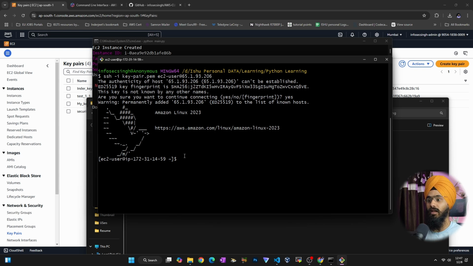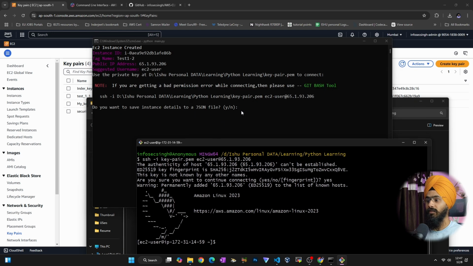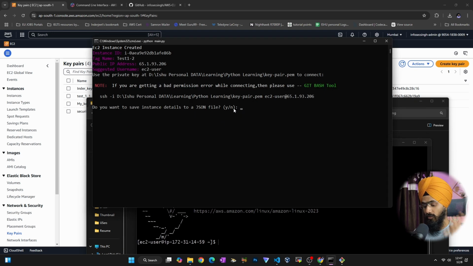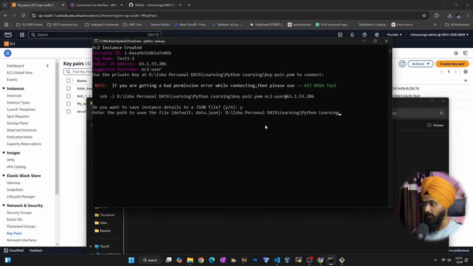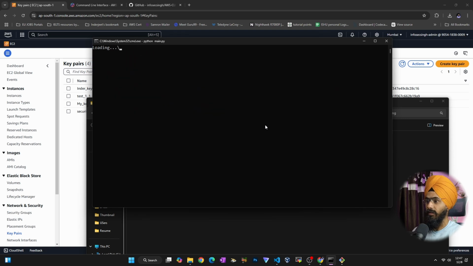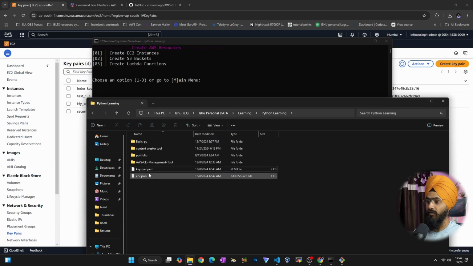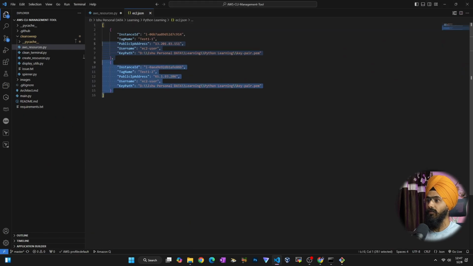This will save a lot of time instead of going there, right? And also, let's say if you want to save that input in a JSON file, you can also do that. I just want to save these instance details. I will say yes, and you need to give the path where you want to save it. So I will save again here, and then I will save it like EC2, and that's it. So if I go, we have the EC2 instance. So here we have all the details that you can use. Okay, so this is the easiest way.